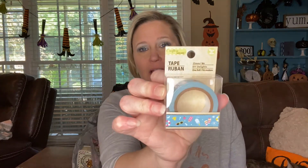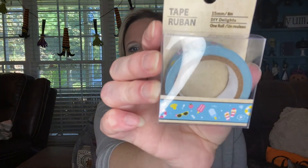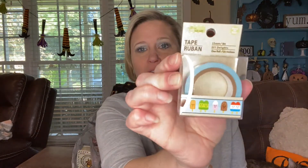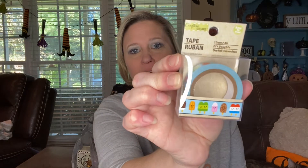I was able to find some decorative tape. I like to use this for my planner — I really like the design of this, it's real summery looking, so I want to put that away. And then I found the ice cream tape as well. And then the macaroons. So I will be putting those away for my planner. I haven't been doing a planner in a long time but I need to get back to it.